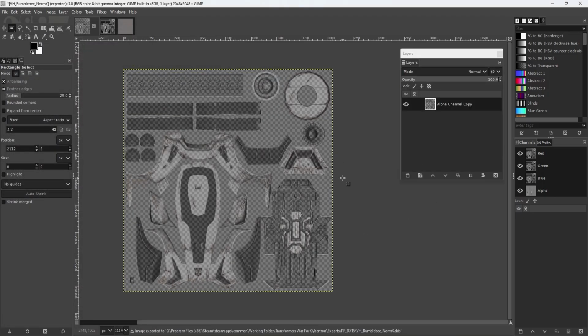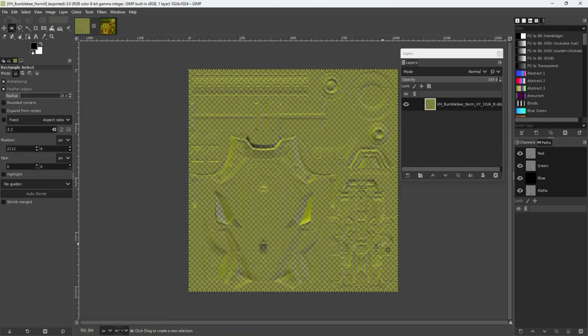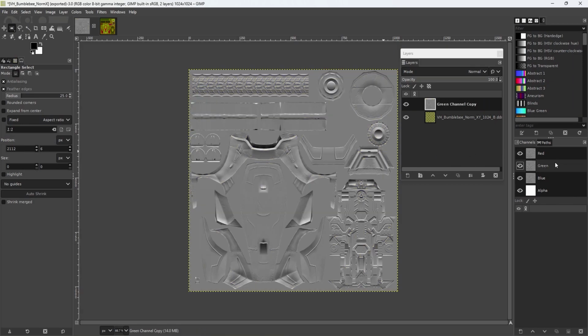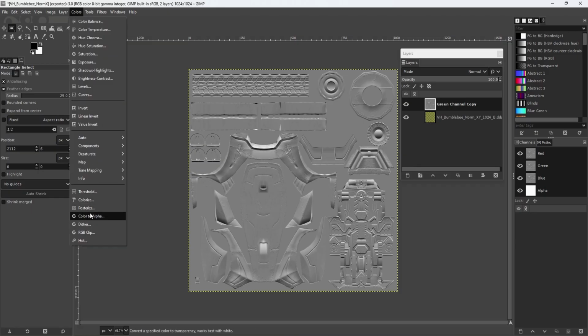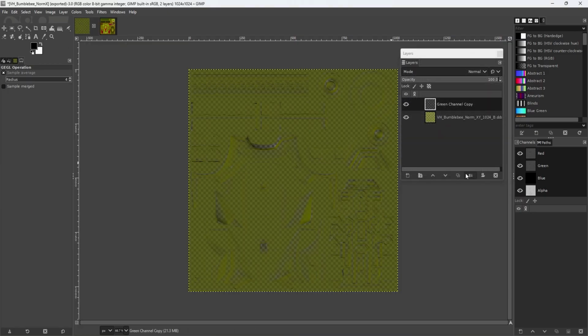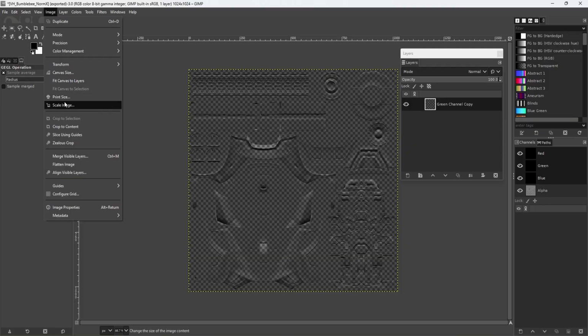Now, we move on to the Norm Y texture. This will be slightly more complicated, but most of it is just straight up channel manipulation. Let's start with the normals again. This time, instead of taking the alpha channel, you want to drag and drop the green channel. Be sure to re-enable your green channel after you drop it though. And just like before, invert the normals and use color to alpha to take out the white, then fill the RGB channels with solid black, and that's your normal map all set up. And we might as well just upscale the whole thing now.